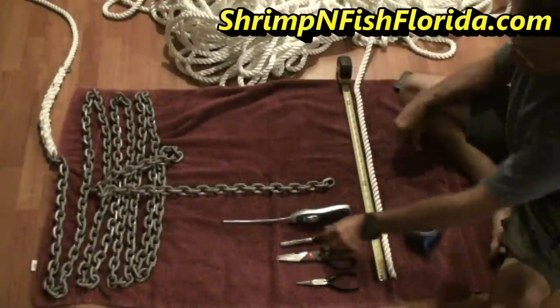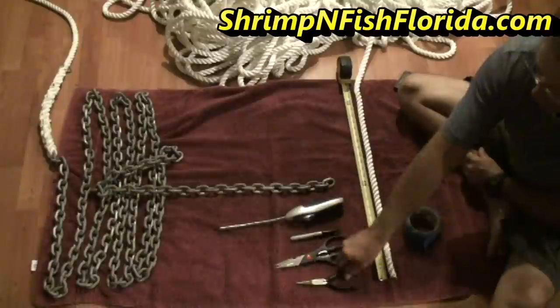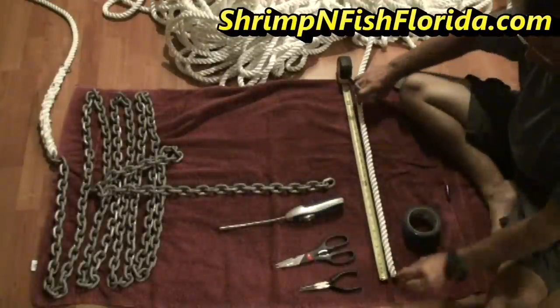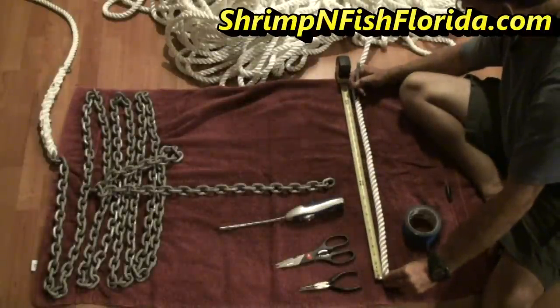And to do it, the tools we're going to need are a lighter, a marker, scissors, a needle nose, a ruler, and some tape. That's about it. What we're going to do is take the marker, take your ruler, and measure out 24 inches. You could go longer if you like, but 24 should do it.